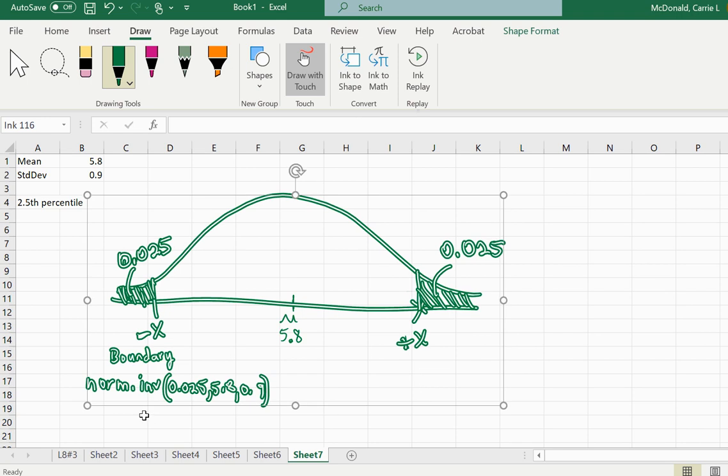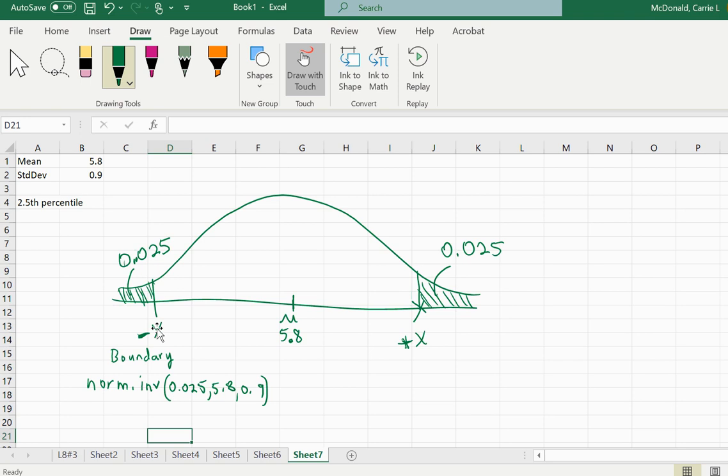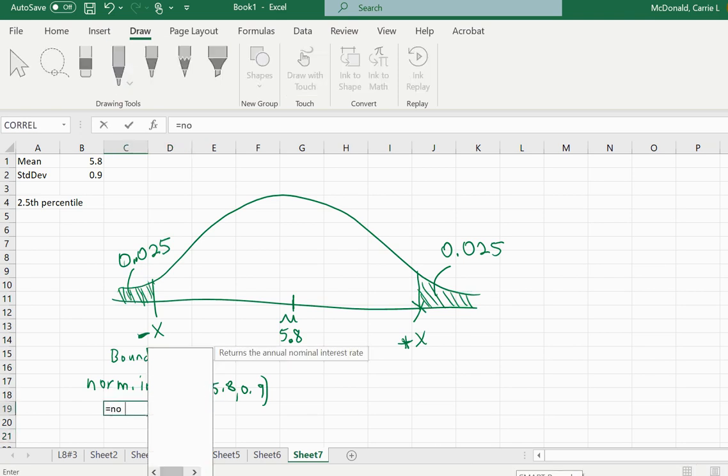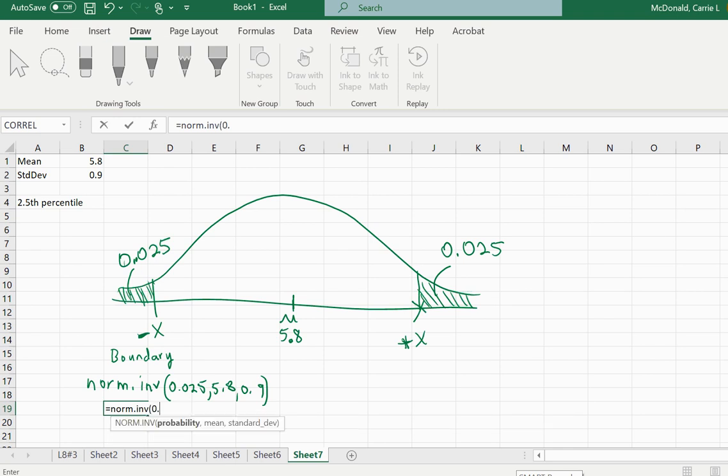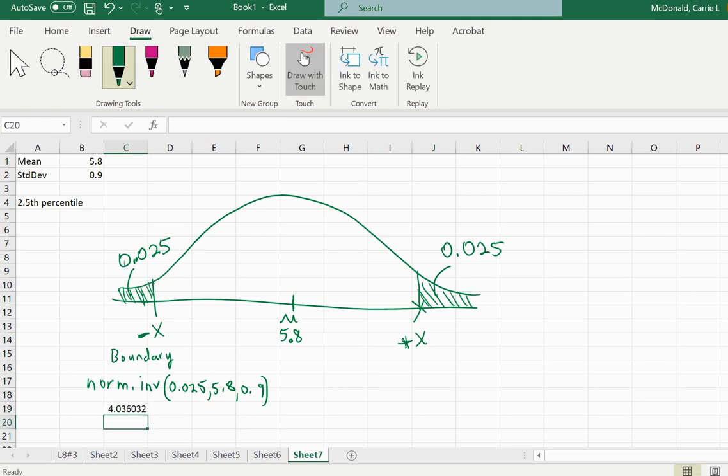So we're not going to be able to just do what we would do if we were dealing with two z-scores and find one and make the other positive. Here, we got the left answer pretty quickly doing this, but we're going to have to be a little more clever getting the right answer, the right boundary, the maximum. So this is our minimum head breadth of 4.036, what is it, centimeters?